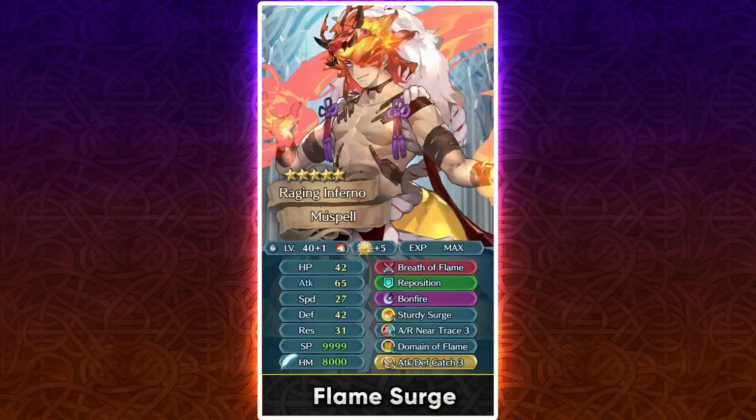And finally, if you just want to run him for player phase, then I suppose you can run this build, which is pretty expensive with Sturdy Surge and Attack Resistance Near Trace. And you can run Bonfire because it is going to be becoming a one-turn special with his Time Pulse, so that is actually pretty good. So instead of running a pre-charged Glimmer or Moonbow, this is going to be the option with Sturdy Surge. And with the auto follow-up that he can do, he can definitely heal up a lot of HP while also doing a lot of damage.